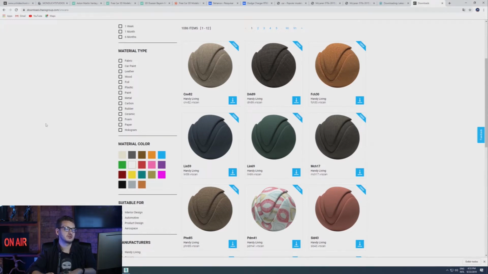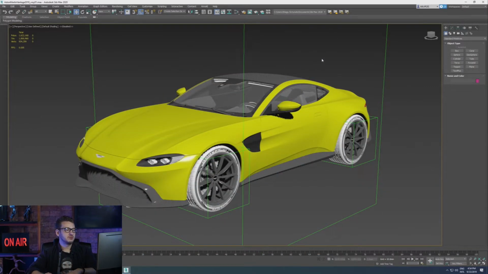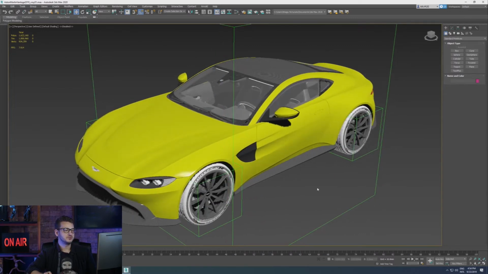So yes, for sure, in the second part of this video we'll see how to set some custom shaders. But last year I started to use V-Ray Scans a lot because they are very nice, very good. For car visualization, car settings, car shaders, it works very well. But at the beginning, let's open our basic car, and it could be this car or any other model that you download.